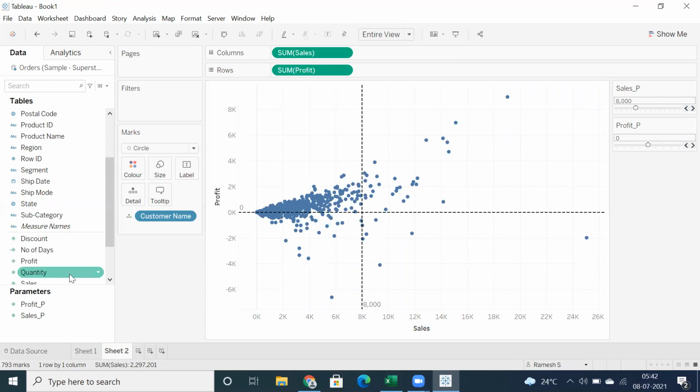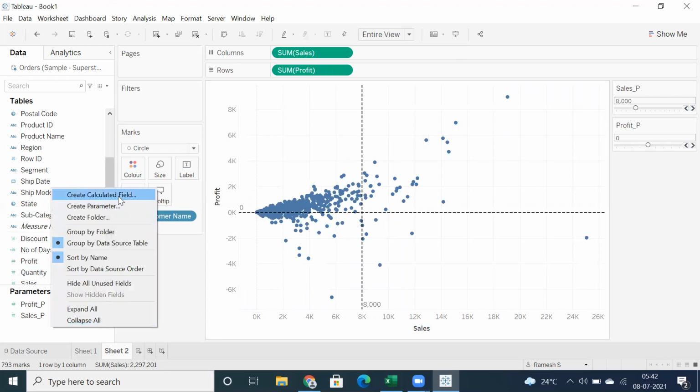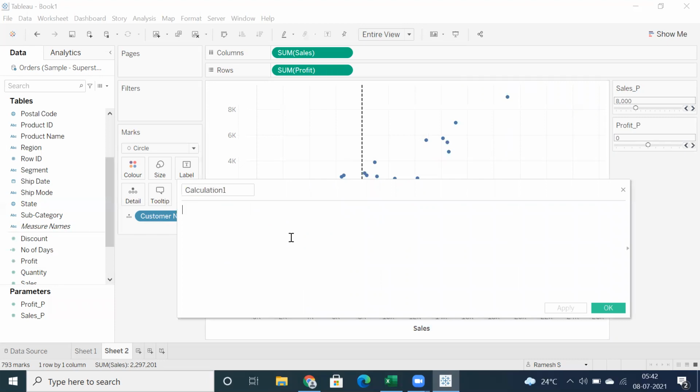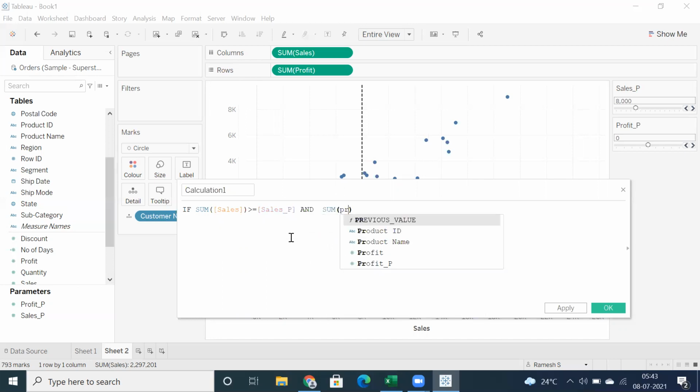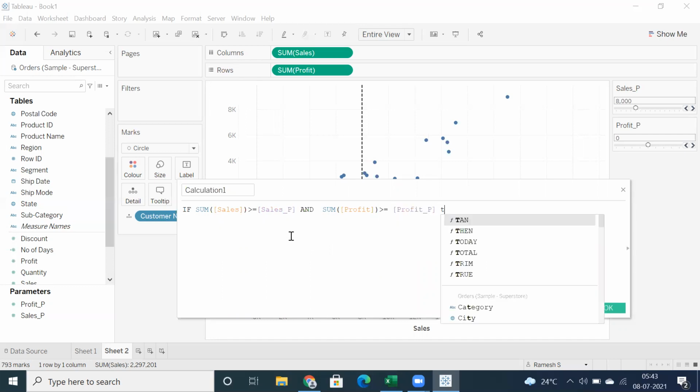We have written a calculation for the color condition: if sum of sales is greater than or equal to the sales parameter and sum of profit is greater than or equal to the profit parameter, then Winners.